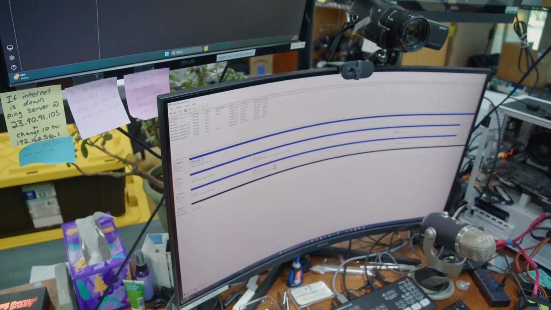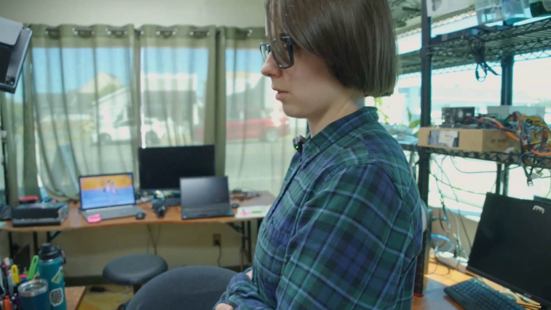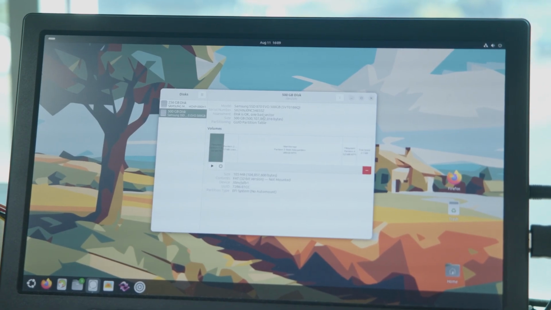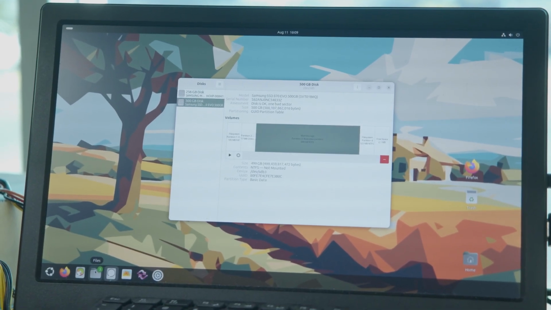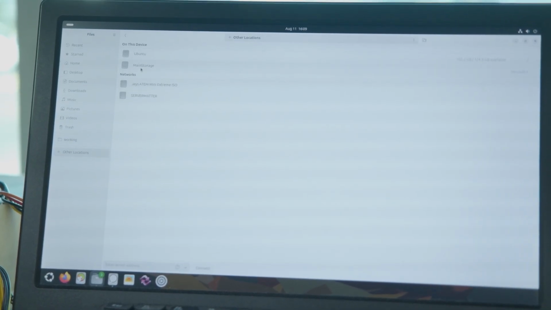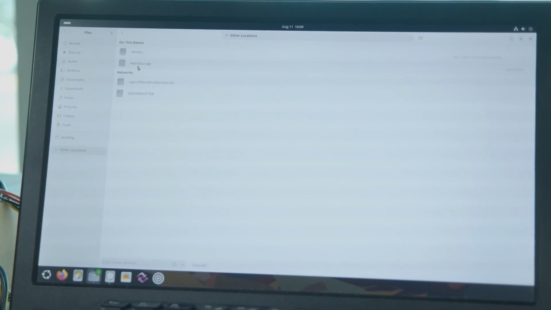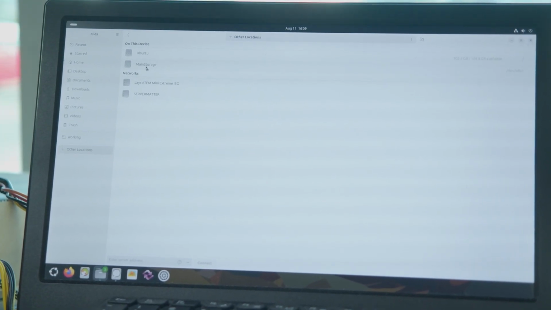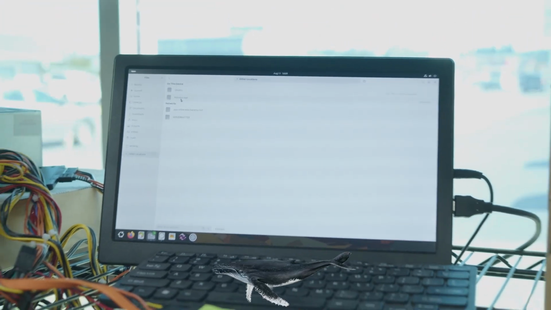Yeah. So I think at this point it would probably be a good idea to just unhook it and plug it into Linux, just to see if Linux is maybe a little bit lighter on the drive and allows it to actually fully connect. On Linux it says disk is okay, one bad sector. Let's see if we can actually open it up. It's called main storage. That's better than what we had over there. Clicked it once. I don't want to overdo it. I have the little whale?